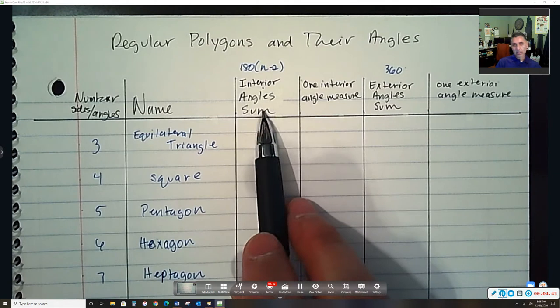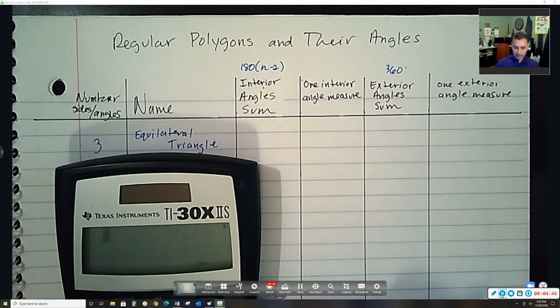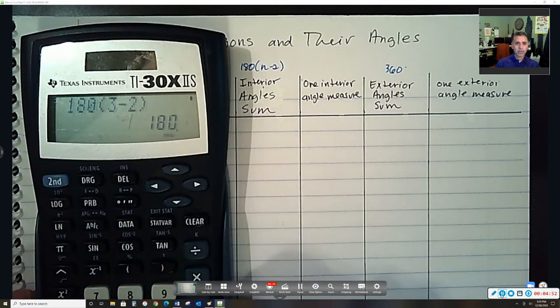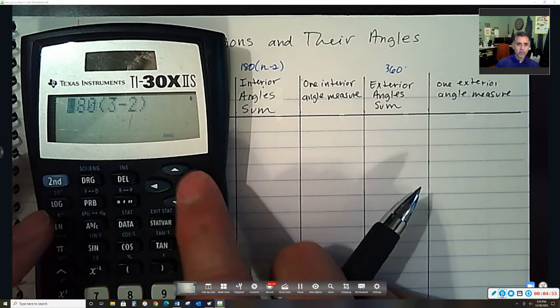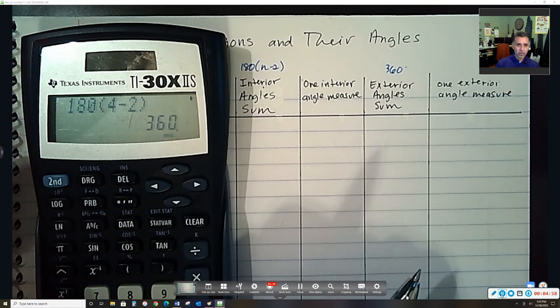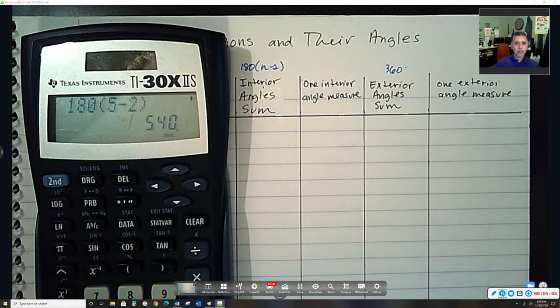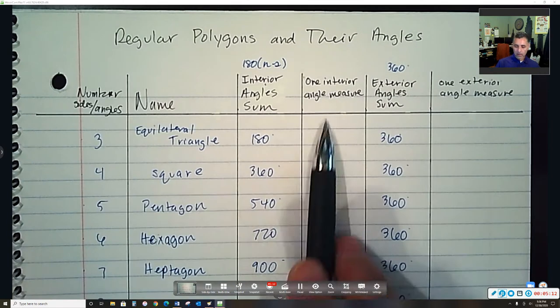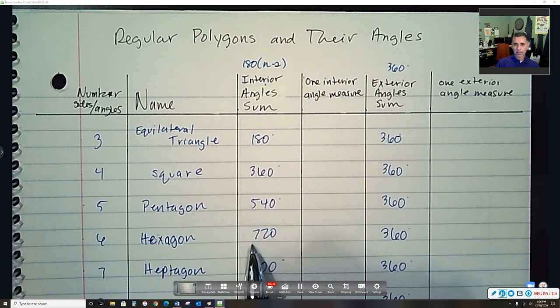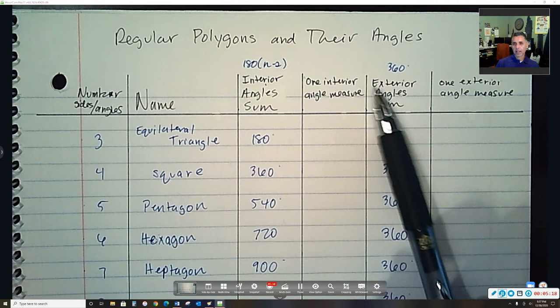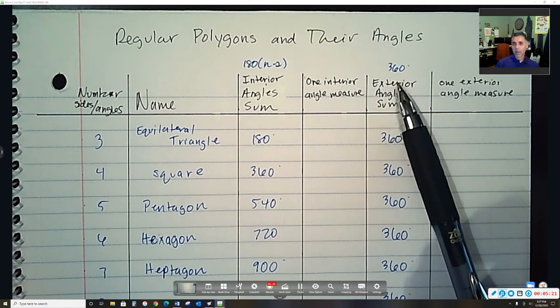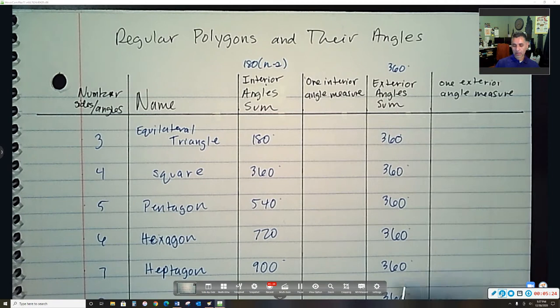And then to figure this out, just take a calculator, right? We know for a triangle it's always 180. I've said that before, right? And then just go through and switch these out. 4 for square is 360, for a pentagon is 540. So I'm going to pause for a minute. See if you look at these, I filled these out using the formula. And then again, we just said for exterior angle sum, it's always 360. So I put 360 going all the way down.